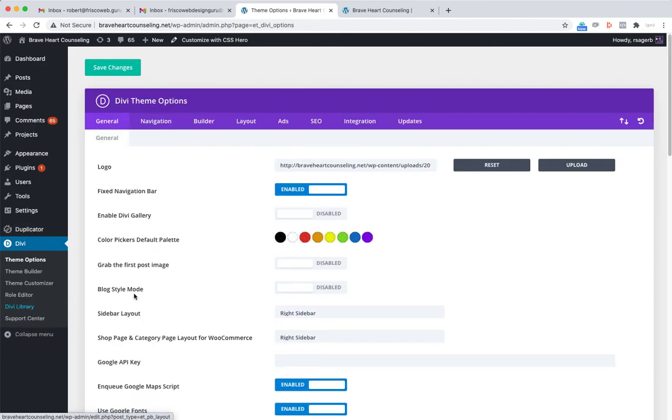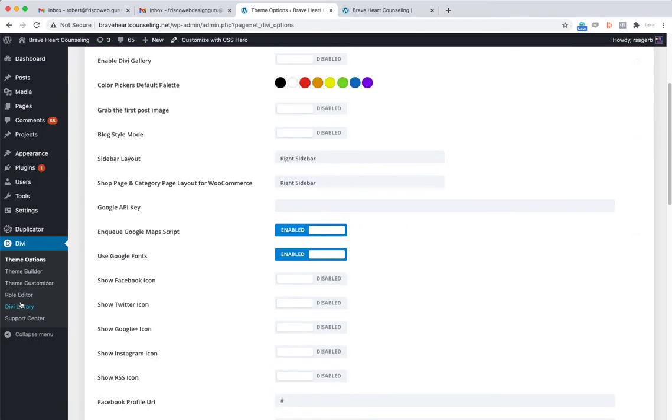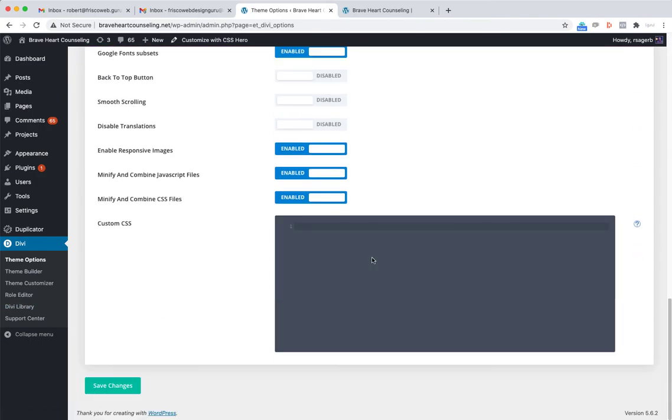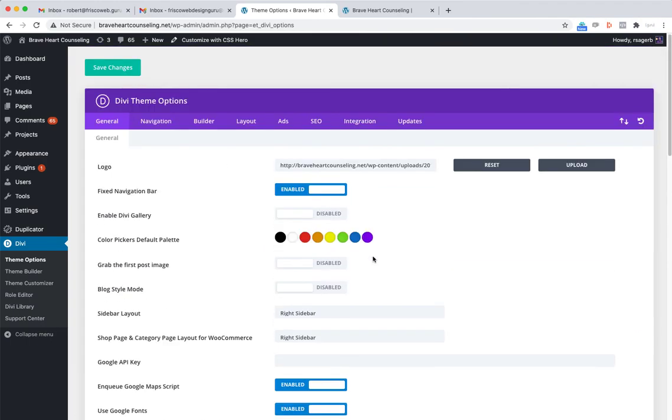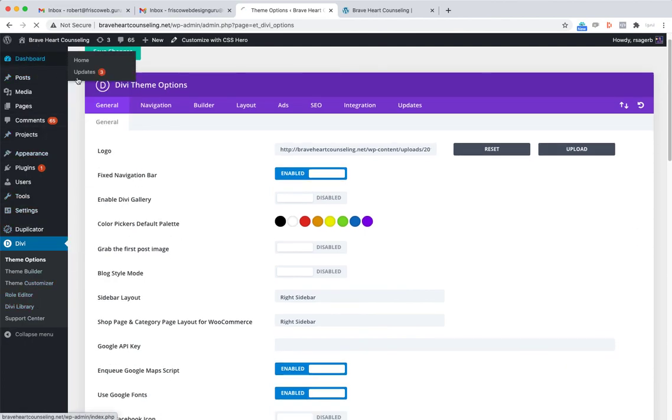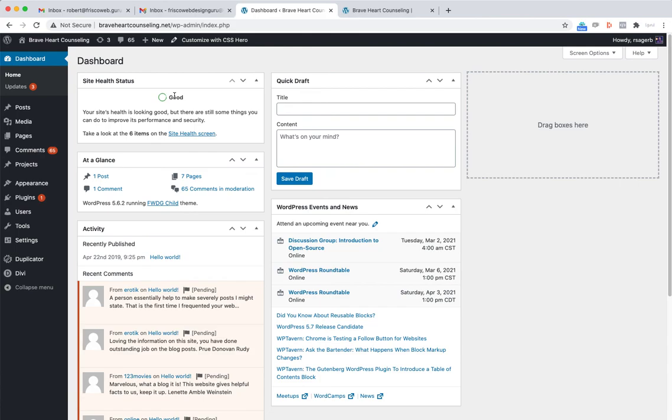And Divi. Again, this is your Divi, this is your framework. Not a lot in here really for you to mess with. In fact, I wouldn't mess with anything in here. But it does have a listing over on the left-hand side of your website in case you need to make some big overall changes. A lot of website designers use Divi, so they'll know what they need to do from there. But this has been an introduction to your website.